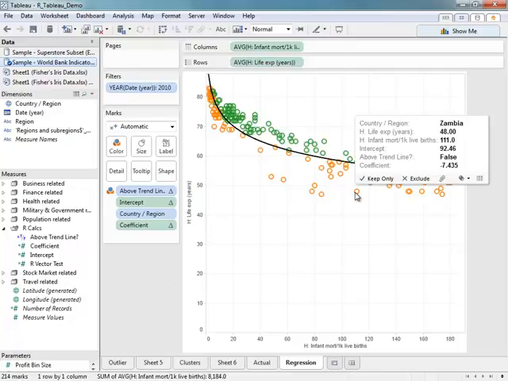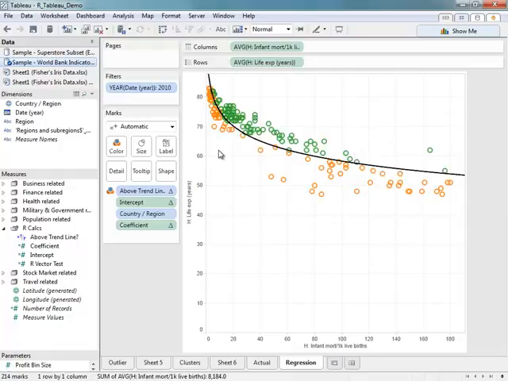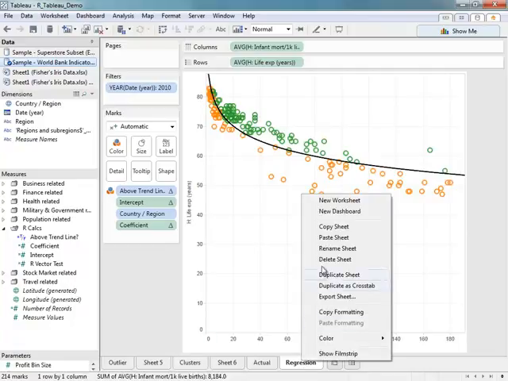You'll notice that just like any Tableau analysis, we have our tooltip and we get a number of statistics with that. We also notice that each country is colored whether it's below or above the trend. How did we do this? We used R to do this. So let's go ahead and recreate this and see how this all works. Create a new worksheet.